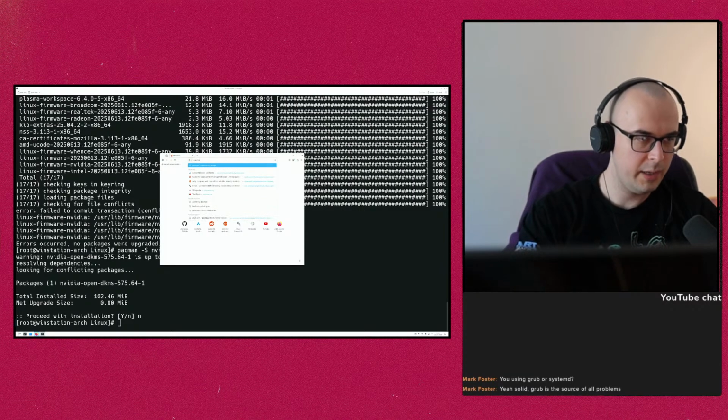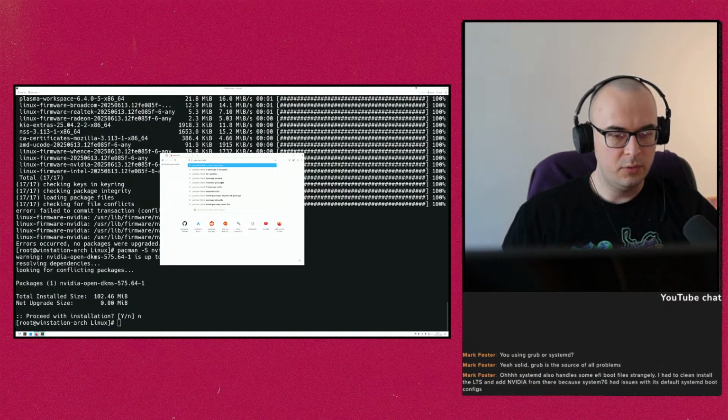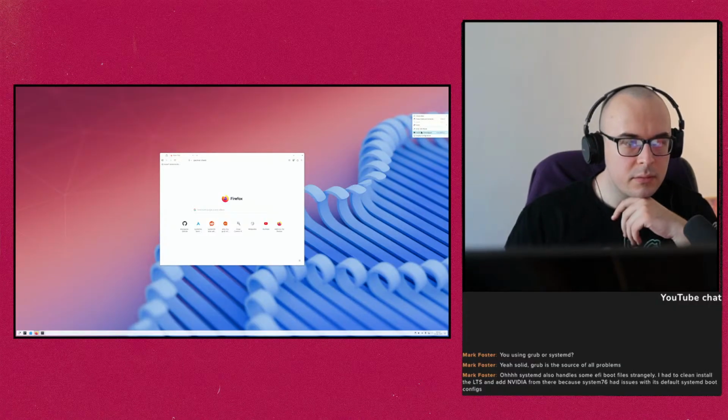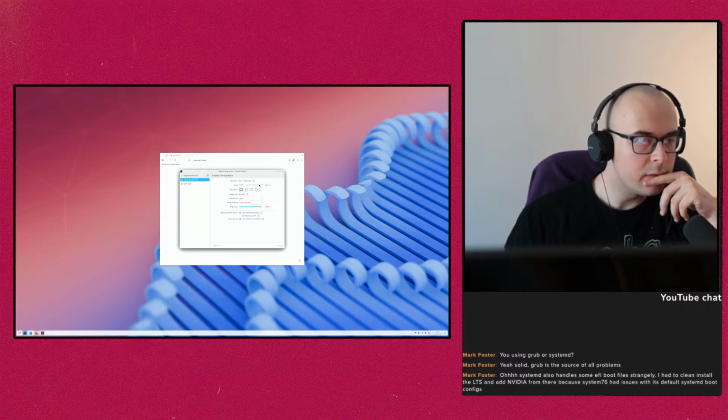Yeah, okay, Pacman check. Before I do that, can I increase the overall scaling? I think I can.